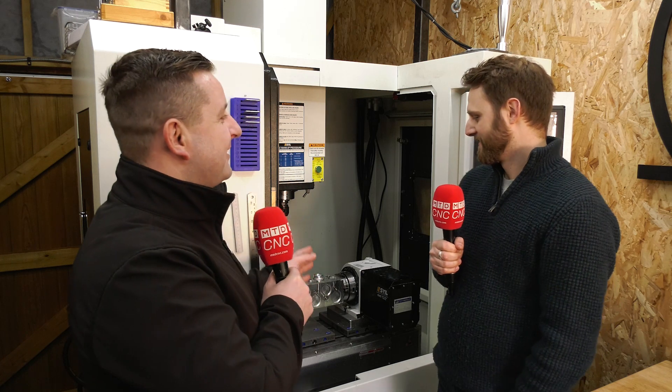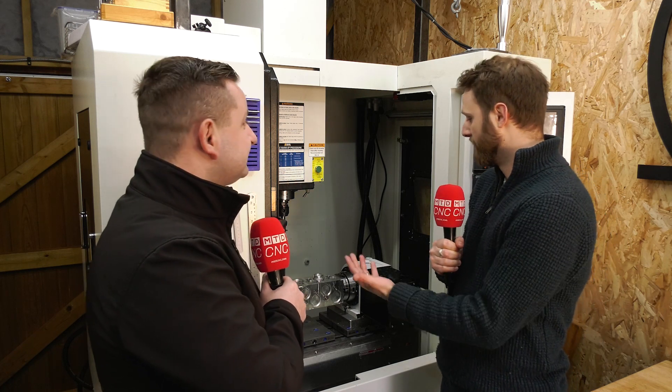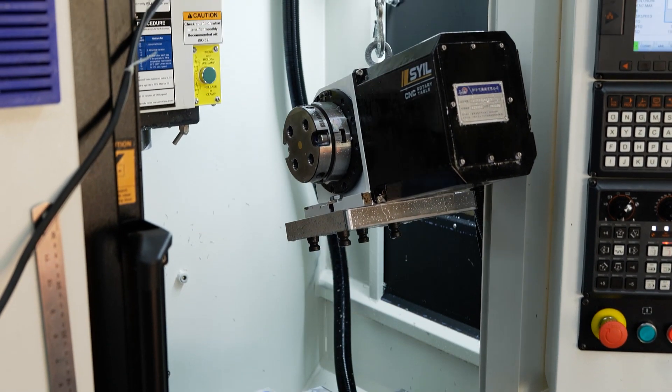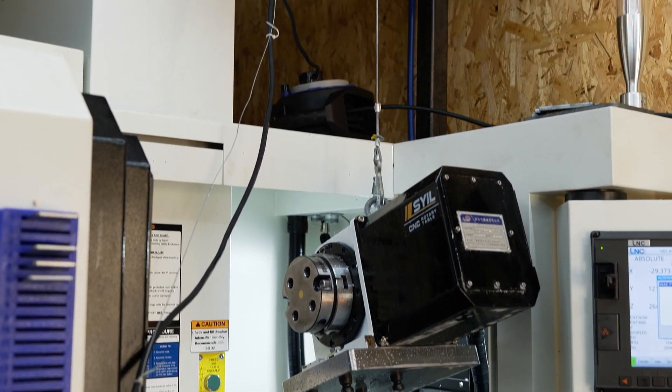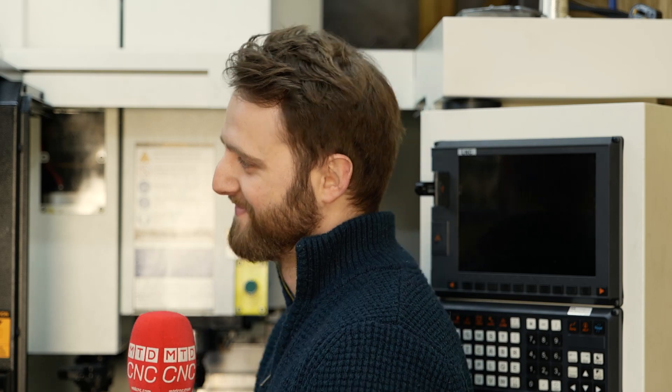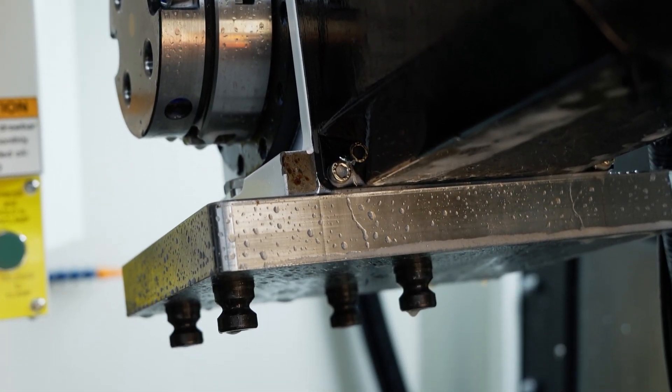Now talking about taking your fourth axis out of the machine — most people would put it away somewhere nice, but you've gone a step further. What happens once you take the fourth axis out using the LANG pins? So I can release the LANG pins really quickly and then the fourth is free. Because I don't have an overhead crane or engine crane or any way to lift it — and it's too heavy for me — I've designed and made a laser-cut steel hoist that picks the LANG system up, picks the whole fourth axis up, slides it over the top of the mill, and sits it into some studs that I've put on top of the machine. So you've even made it so your fourth axis sits on a quick point plate on top of your machine, not just in the machine.